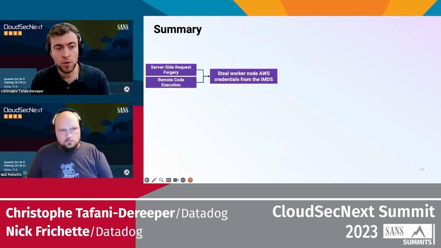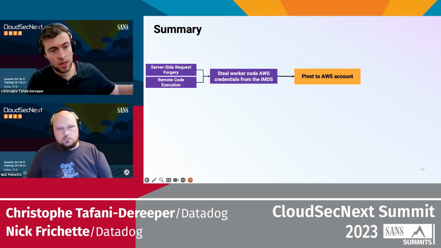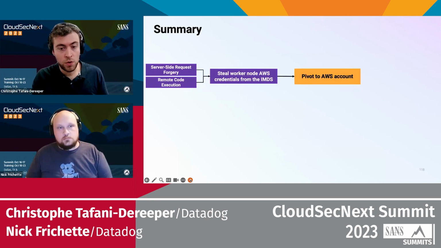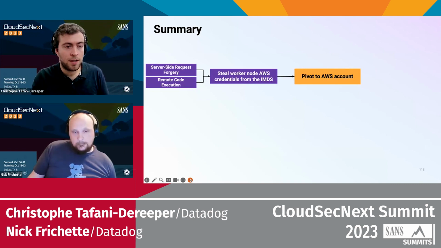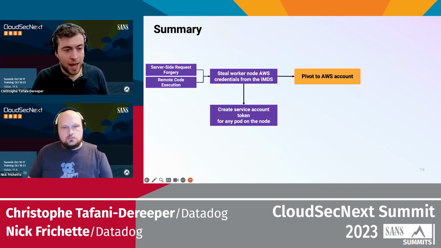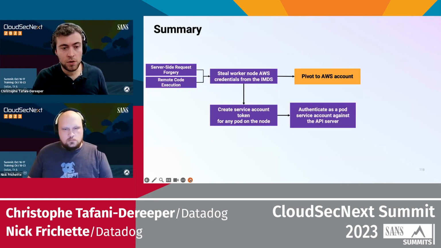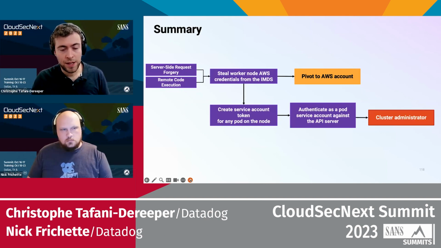From there, we were able to authenticate as a worker node by stealing credentials on the instance metadata service, right? This is what we saw in that demo. And from there, you could stop there, but you can also basically try to impersonate any pod that runs on the worker node. Again, that's by design. And you can use that in particular to try to escalate your privileges if there are any privileged pods or pods that have specific permissions on the Kubernetes API server.